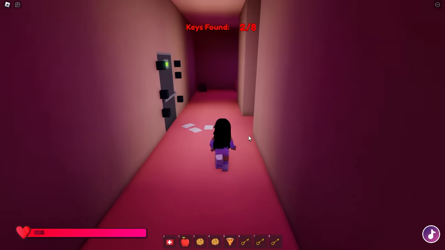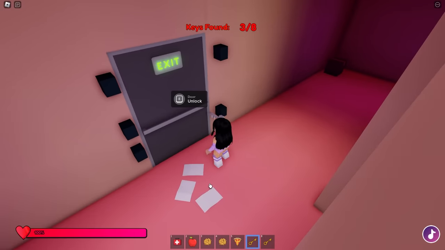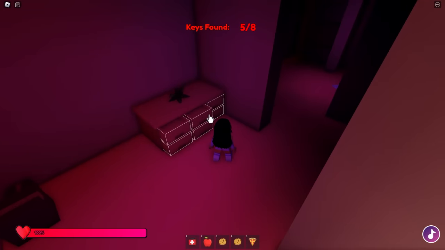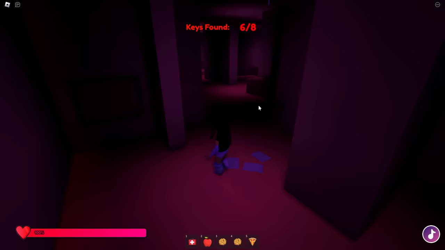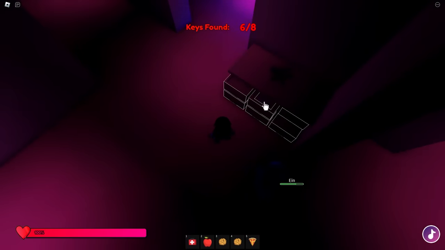Oh, the exit's over here. Okay, this way. Put your keys in there. E6. Mac! Yeah. Are you still alive? Yes. I have a key, I just don't know where it goes. It goes to the exit door, which is not near me. He's chasing me. Aphmau, don't go that way. Don't go that way. What?